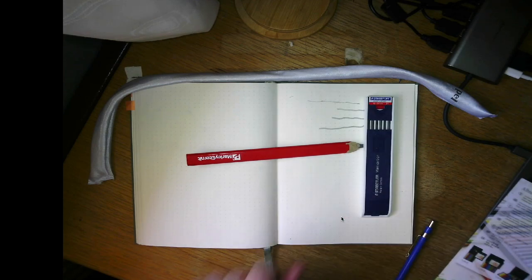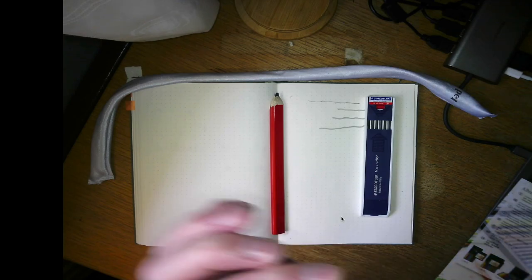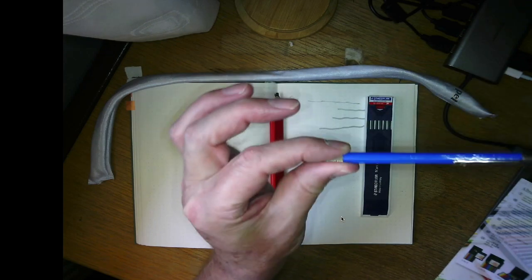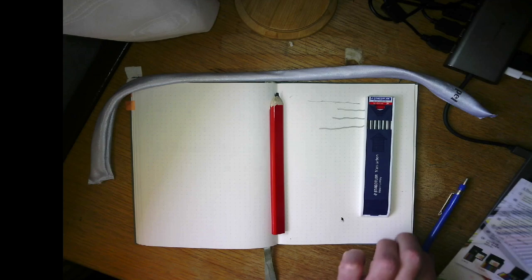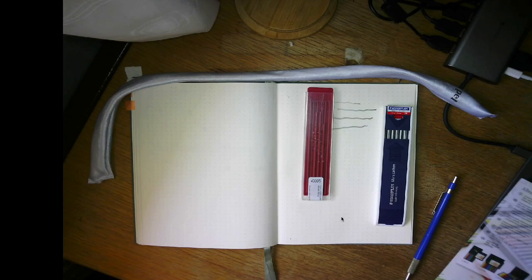So these are the leads that I buy. Staedtler for my clutch pencil. If you go into an architect's office, that's what everybody uses. If you're still drawing, and I hope you are, that's the sort of lead thing that I use. It's a clutch pencil, and I have a number of leads if I need to. But 2H is my preferred. As always these days, I tend to be marking up rather than sketching or drawing. And so I've got these red ones, the famed red pencil from Skaze.